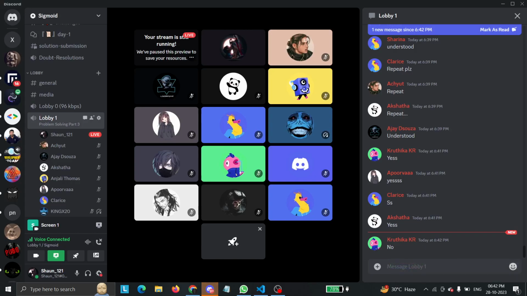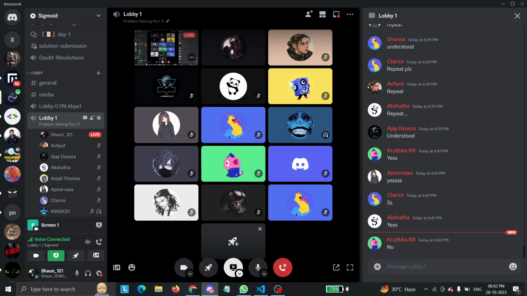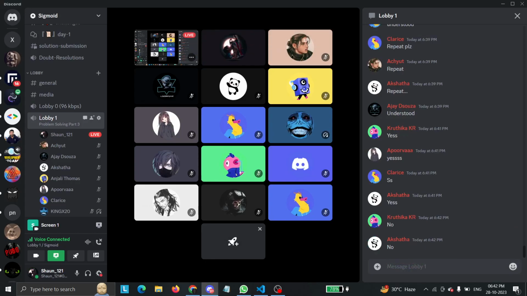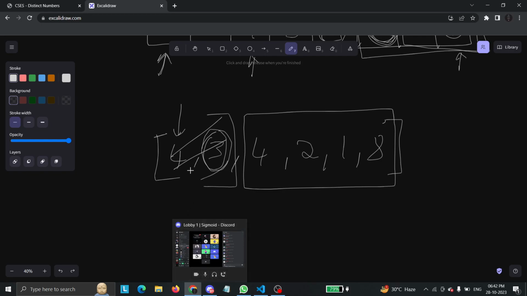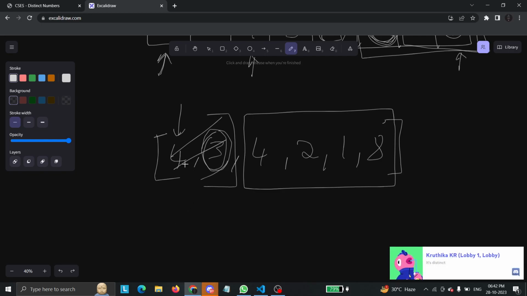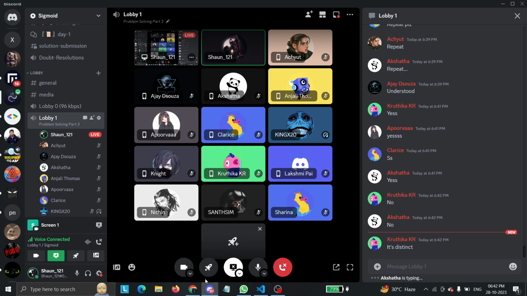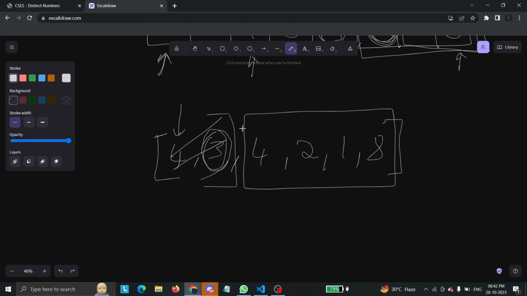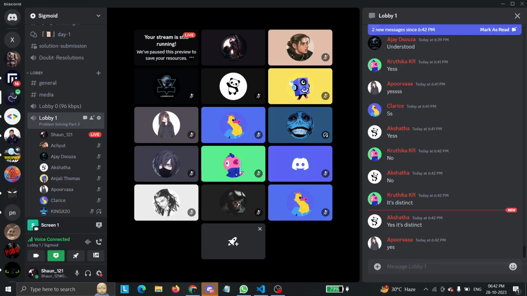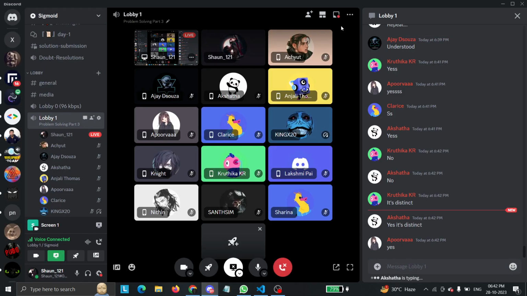No. So can't you say that it is distinct? That is unique for you because it has not occurred anywhere in the array till now, right? Everybody, did you understand this case here? 3 is not occurring in the further parts, right?